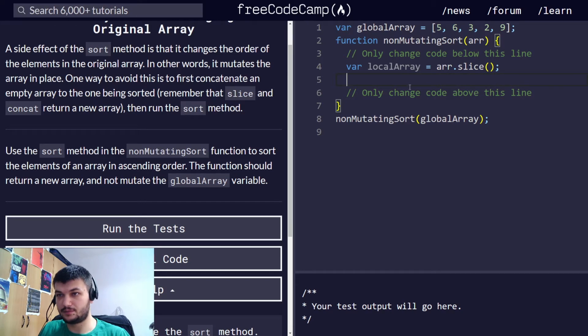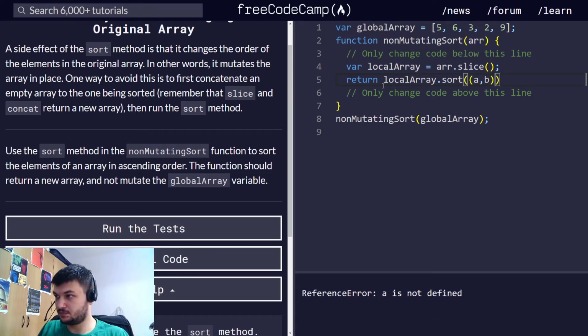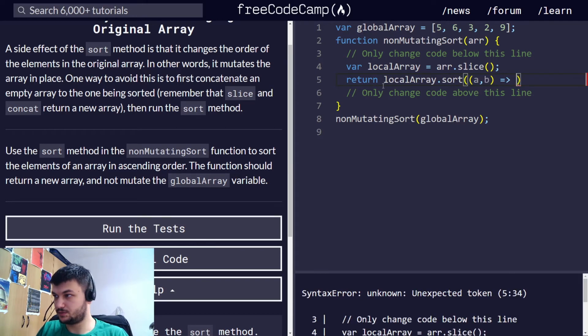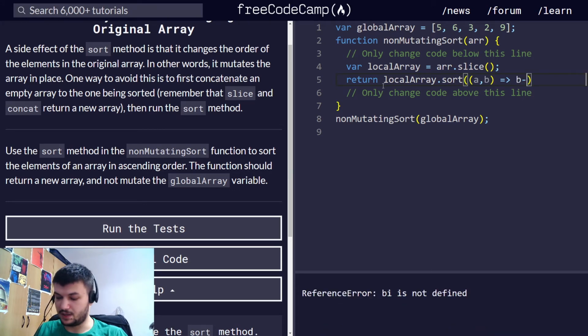Okay, so let's do this. We want to return local array dot sort, and inside let's specify the function. It's going to take two, a and b, and I want to return b minus a.